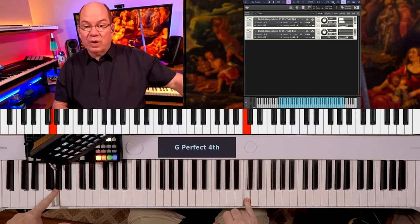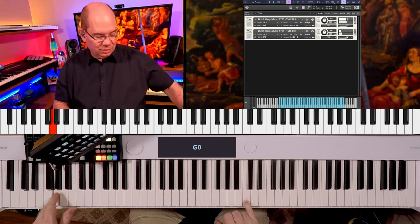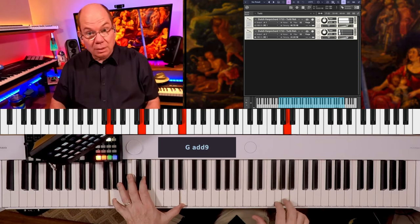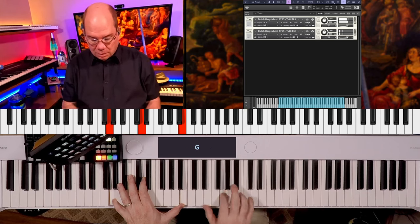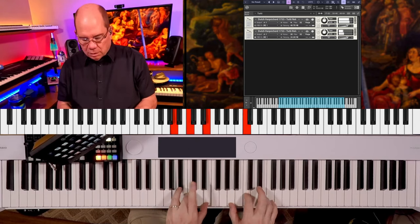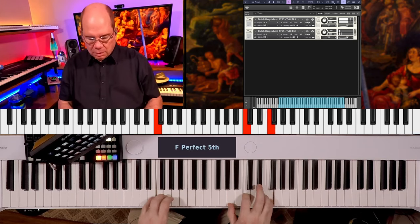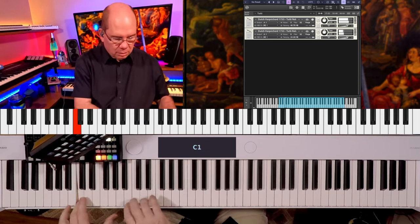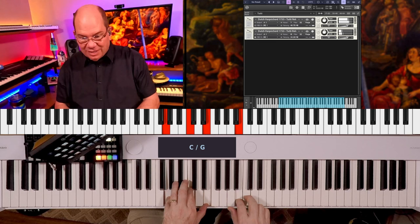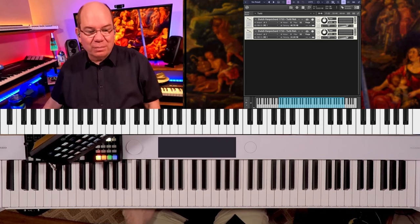What I like too is that we've got the range. The range goes a little bit lower than some harpsichords that we've seen in the past. Okay, so let's take a look at the individual stops.